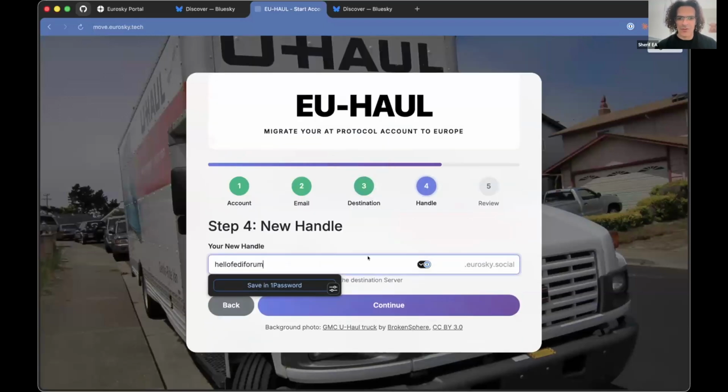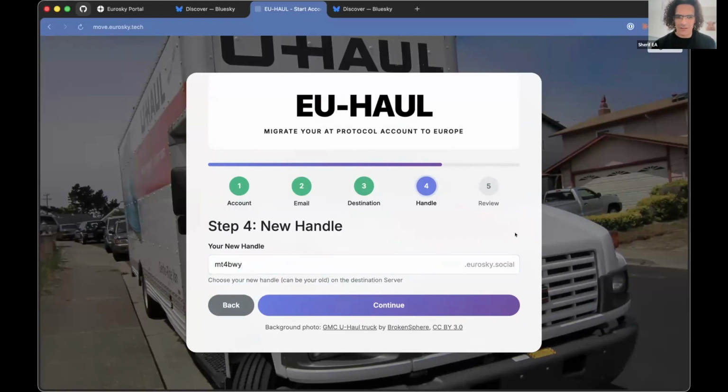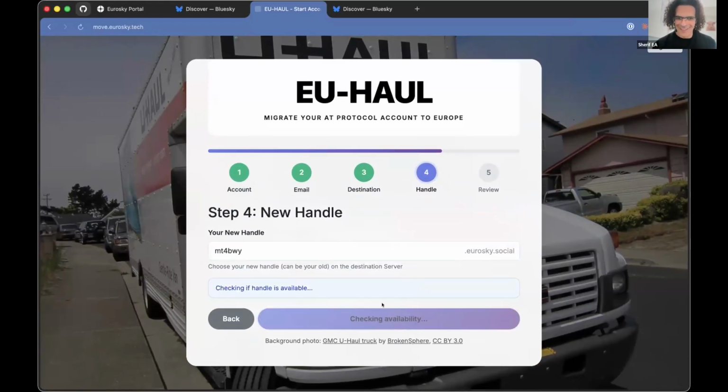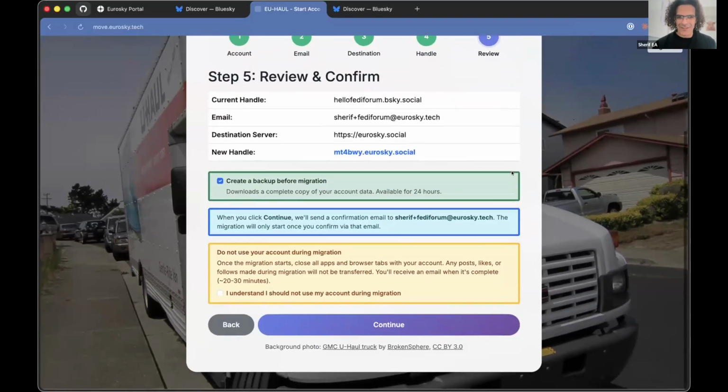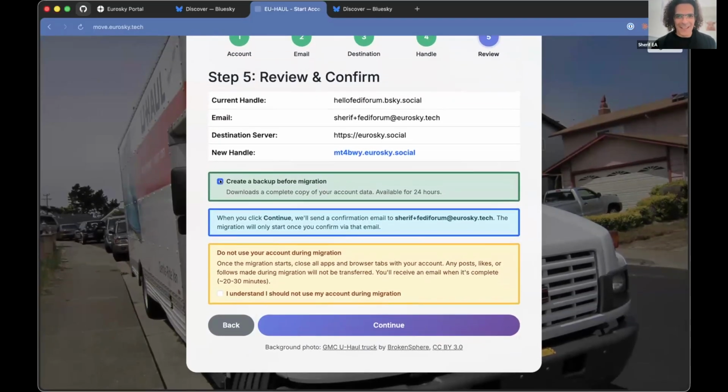You agree to terms and set up your new account. Let's call it May. If anyone knows what the acronym for this is, they'll be very happy. It's May the 4th be with you.